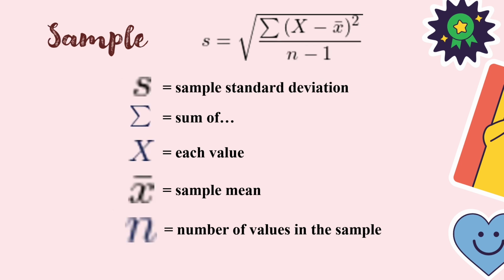For the sample standard deviation, when you collect the data from a sample, the sample standard deviation is used to make estimates or inferences about the population standard deviation. The sample standard deviation formula looks like this: the square root of the summation of (x minus mean) squared over n minus 1, as n minus 1 indicates that it is the formula used for the sample.